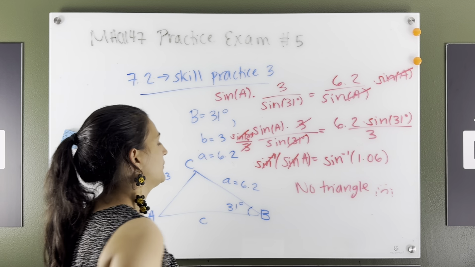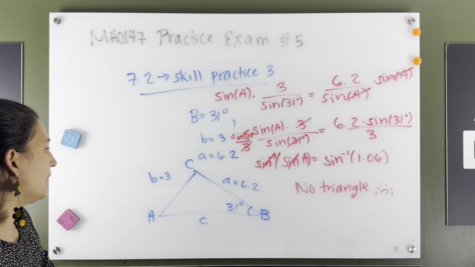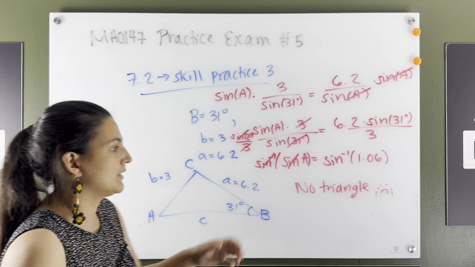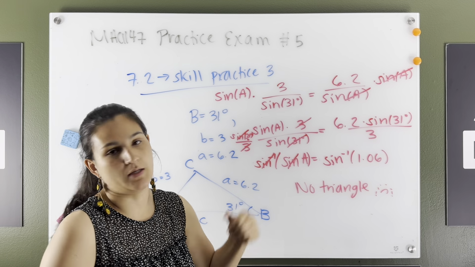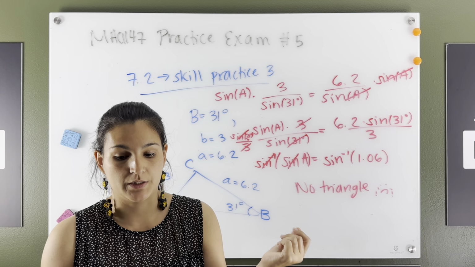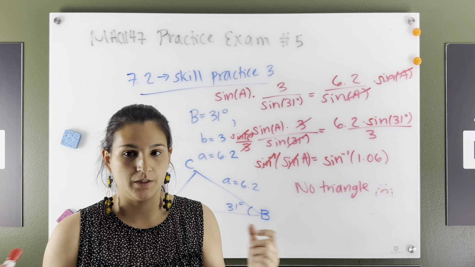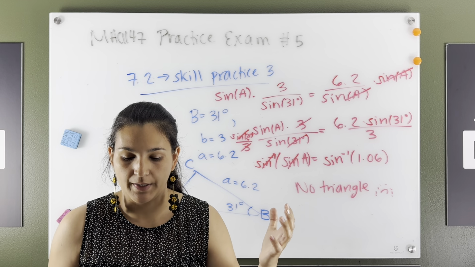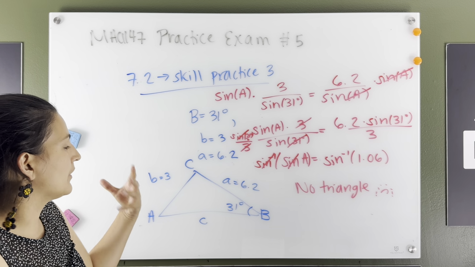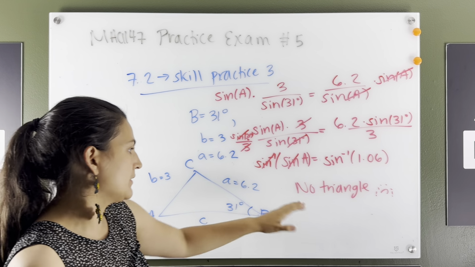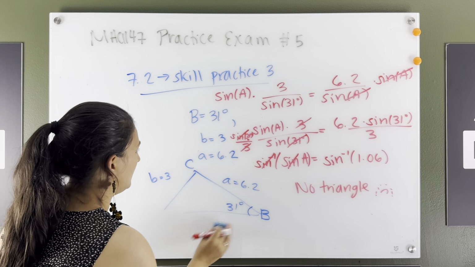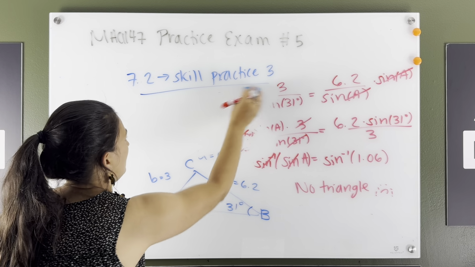Again, you could go back to the rules and whatnot, but at the end of the day, I think it's also useful to just go for it and say, hey, I got stuck. Hey, this is impossible. Or hey, I could create two triangles. I see that this angle is small enough that I can create a different one. Again, at that point, you do have to check A and B for the two triangles. Okay, but for the others, you can just go for it and see what happens. Okay, so in this case, there's no triangle that's able to be made or created.